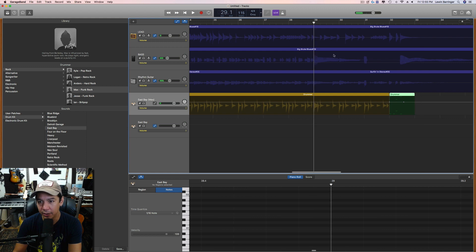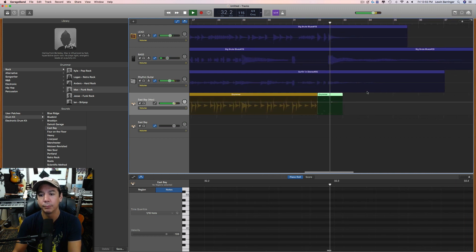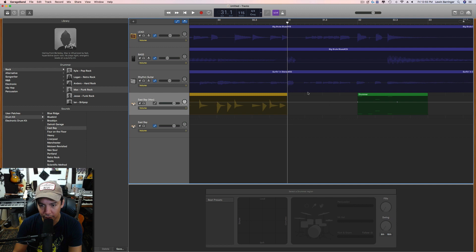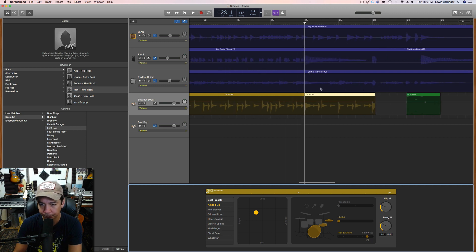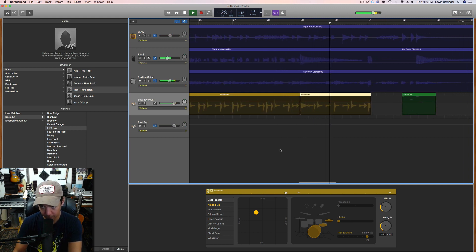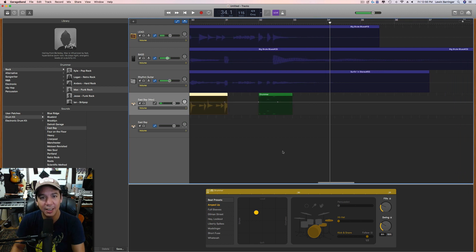There are long sections here where the bass plays two whole notes. I want this space to feel open, so I'll delete it out and make sure it ends with a crash going a little bit past. Then at the top of these whole notes I'm going to make this section half time — it's always in the same place on every drummer. Listen to that — nice, awesome customized drum sound.